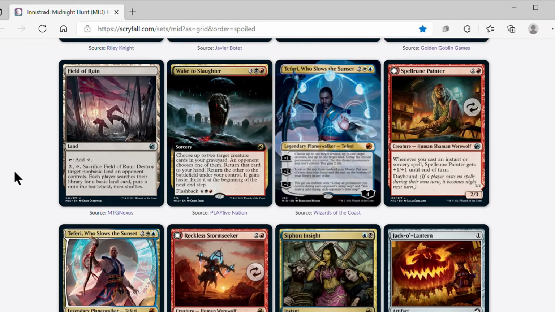Next up, we have a Planeswalker. It is Teferi, Who Slows the Sunset. Legendary Planeswalker Teferi for 2, a white and a blue. Comes into play with 4 loyalty counters on it. Plus 1: choose up to 1 target artifact, up to 1 target creature, and up to 1 target land. Untap the chosen permanents you control.